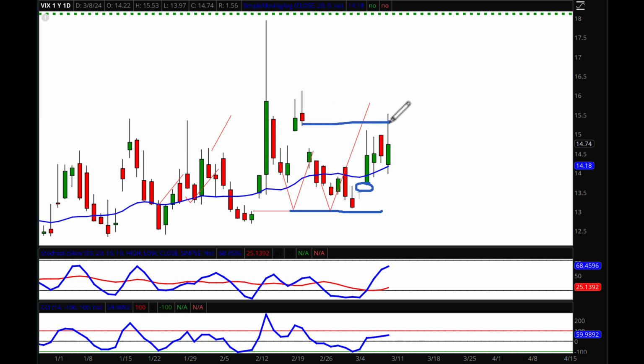Upside gap has filled. We didn't hit my upside target, at least not yet, but I think that we're going to see the VIX kind of oscillate here within this range. However, once we start breaking out over 15.5, it could be the VIX on the launch pad. Remember, the VIX for the most part is inversely related to the S&P. And while last month we came very close to hitting that target, notice that green line up there over 18, at around 18.10. I think eventually we're going to hit that.